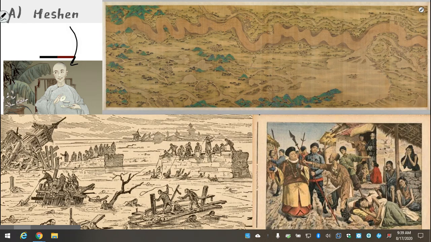which led to the prerequisite failures of the dams, which led to flooding, which then led to famine and rebellion. And in the latter half of the Qianlong Emperor's reign, we see all the hallmarks of a dynasty potentially falling apart, mostly because the Qianlong Emperor, again, retreated in order to enjoy the last years of his life, leaving corrupt people in charge.